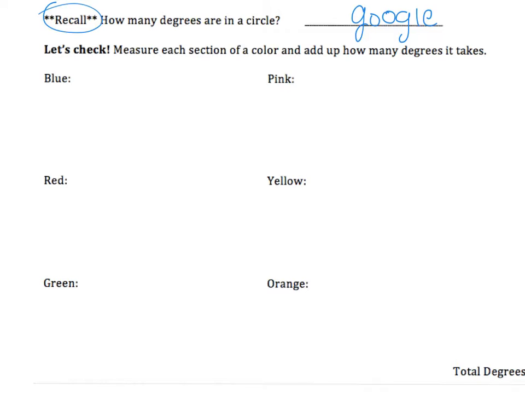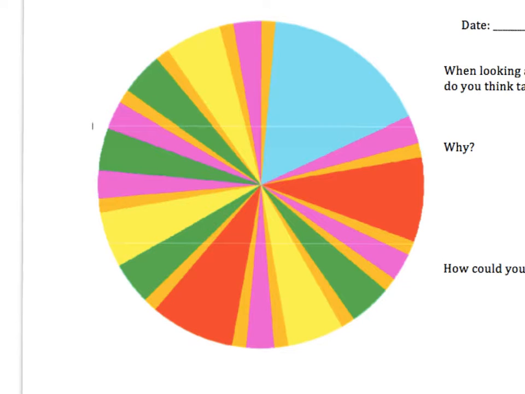And then we're going to actually go ahead and prove our theory about which color is in the circle the most. So you might have chosen one of these 6, doesn't matter which, and we're going to prove if you're right or wrong. So what you're going to do is you're going to measure using your protractor. So the purpose is to figure out how many degrees these all add up to. So if you notice the first thing, it says blue. So I'm going to start with measuring my blue section.